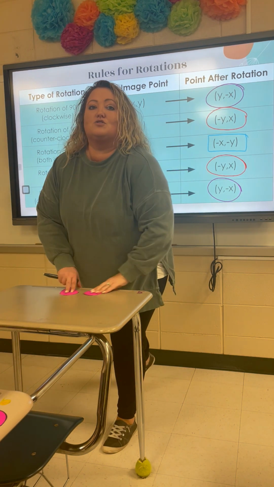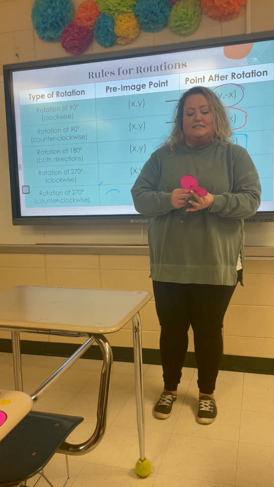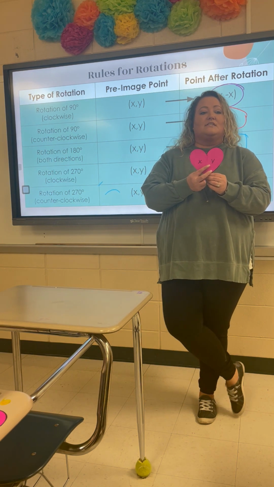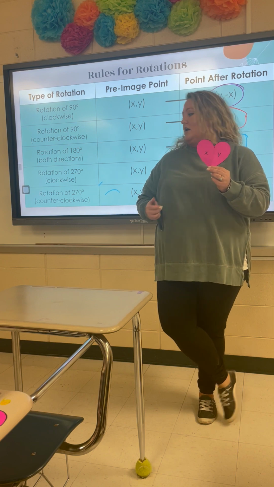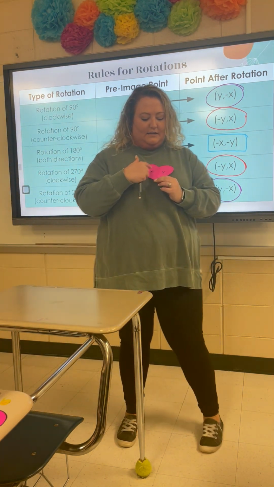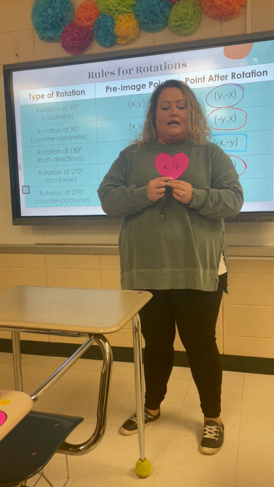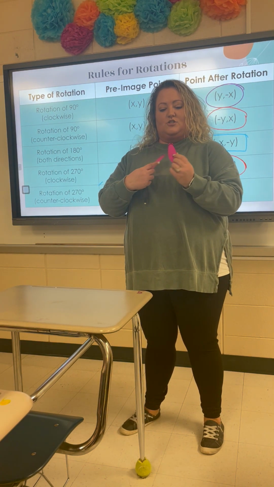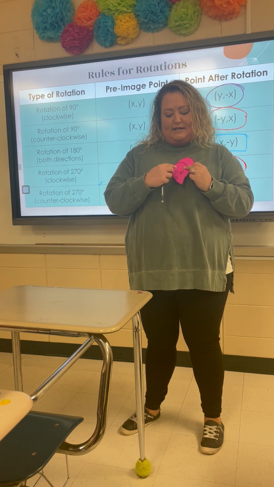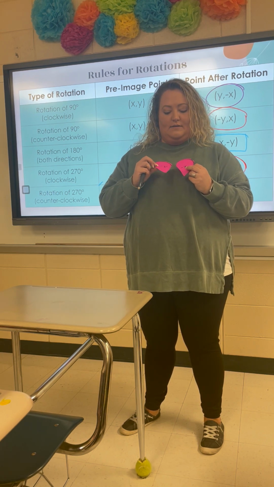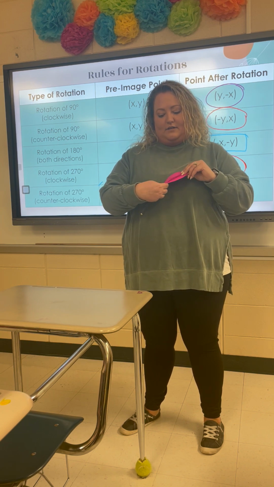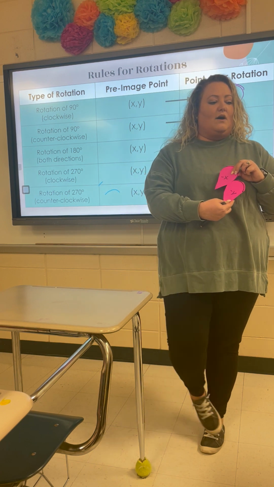Now I'm going to show you a shortcut on how to find those. And today you got a heart. If you're doing this at home, you don't have to make a heart. You can just take an index card and cut it in half, put an X on one side and a Y. And then on the back of the X, you're gonna write negative X. And on the back of the Y, you're gonna write negative Y. Okay, so it makes an ordered pair on the front, X, Y. And on the back, you've got your negative X and negative Y.